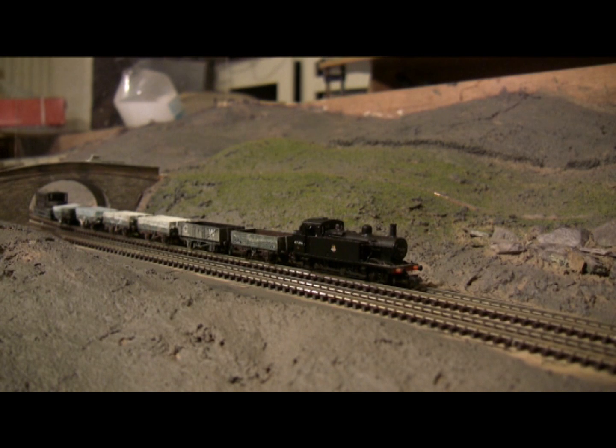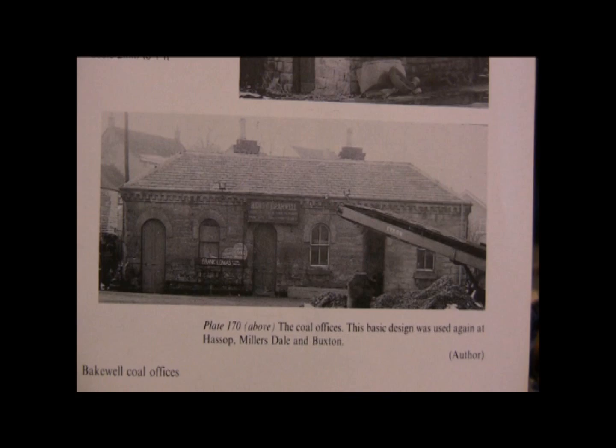the layout. And it was this photo that first got me thinking, was it possible to depict the transition of coal from rail to road? And after all, coal freight and wagons play a major role on a lot of layouts, but how often is the unloading and loading depicted or modelled?